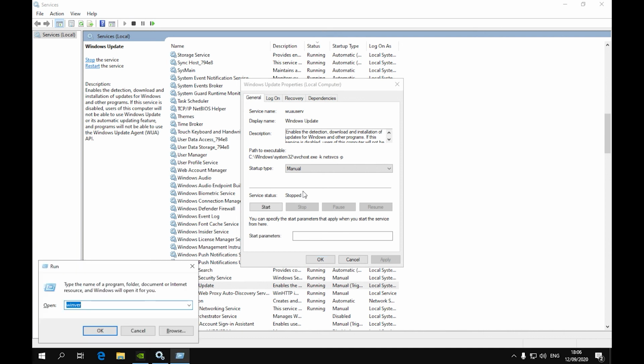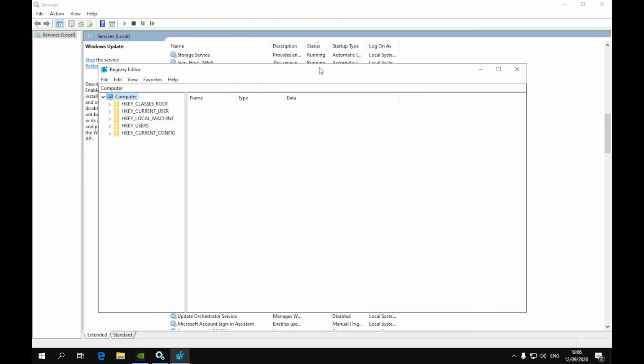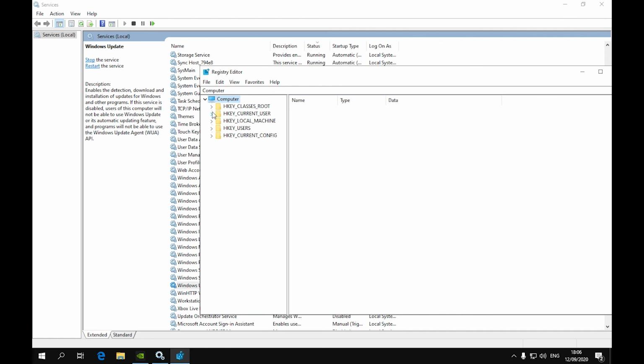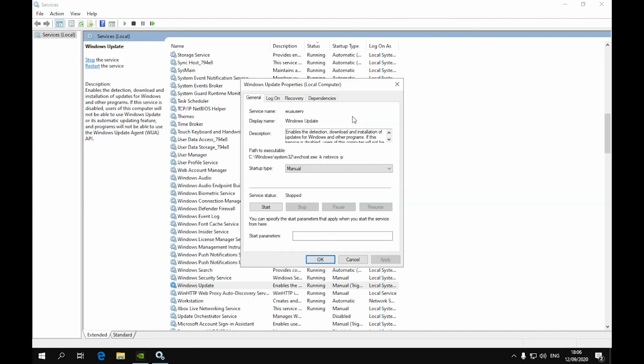Registry is a more advanced part of the system. You will have to know the keys, the codes, the things. So that's more advanced for the ordinary user, and we're going to skip that part.